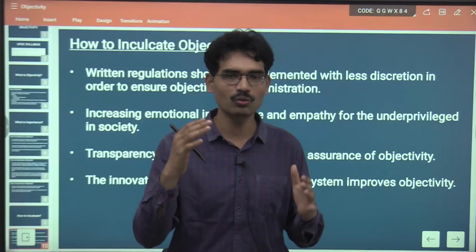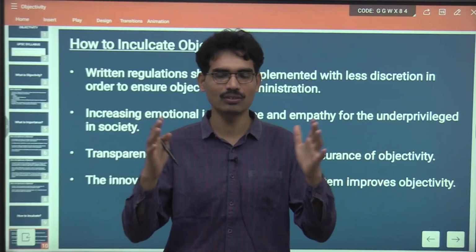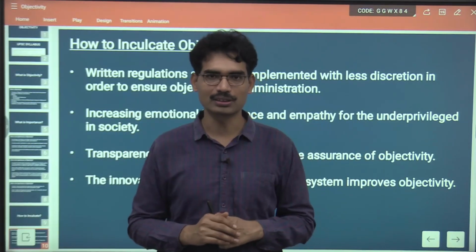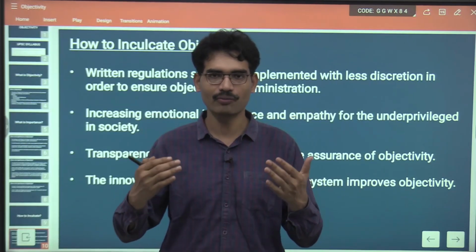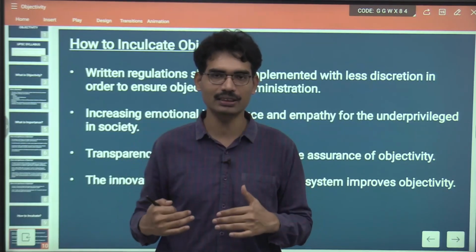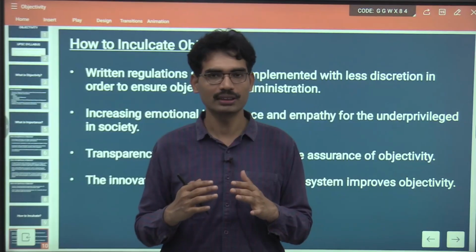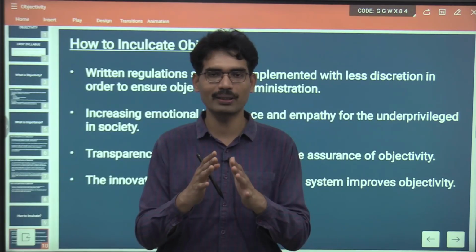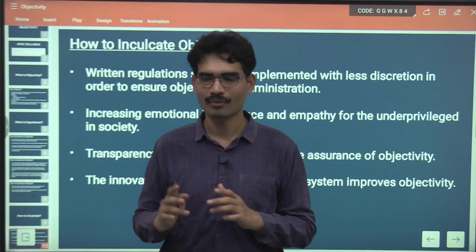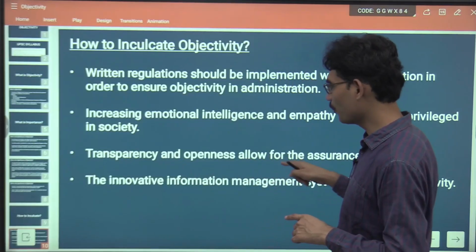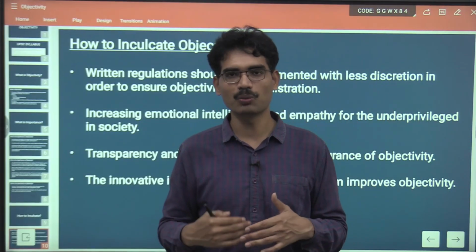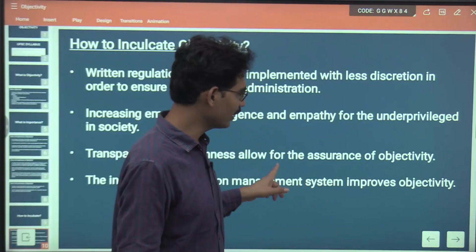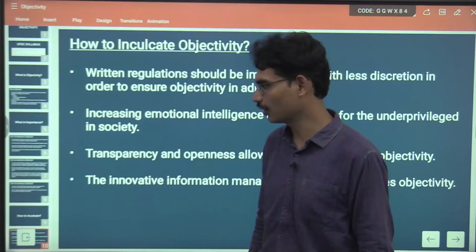Automatically, in the open light, nobody wants to become a thief. Thieves will come in the night. Same in this case, thieves will be operating behind the secrecy, behind the doors. That's why whenever you throw the light, automatically everyone becomes very honest. So that's how transparency and openness work. If the culture of the organization is more transparent, automatically it will benefit the people. Objectivity, people will follow.